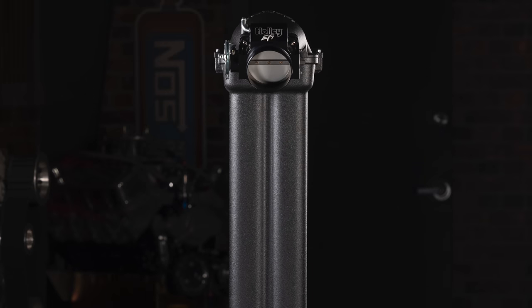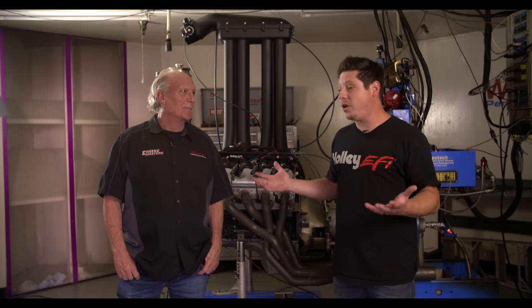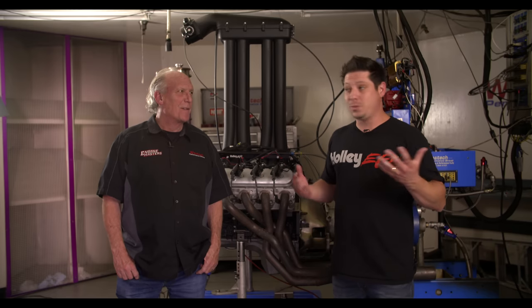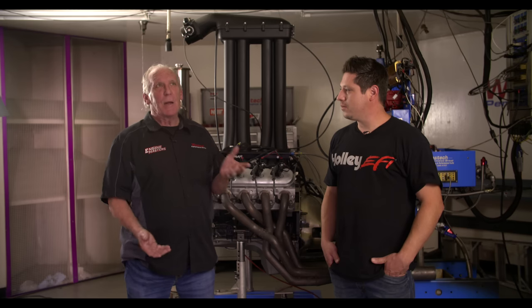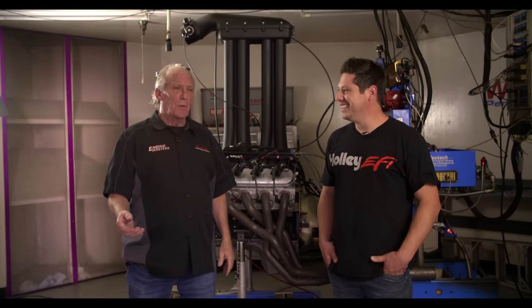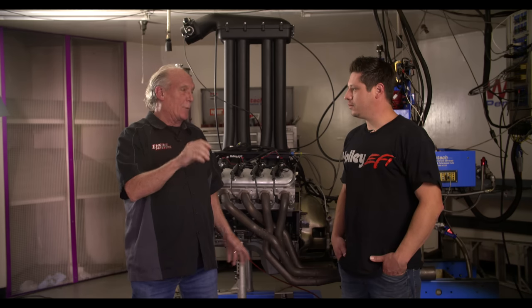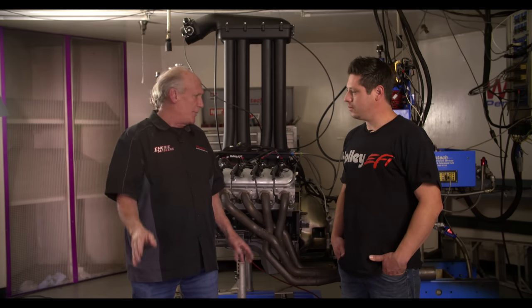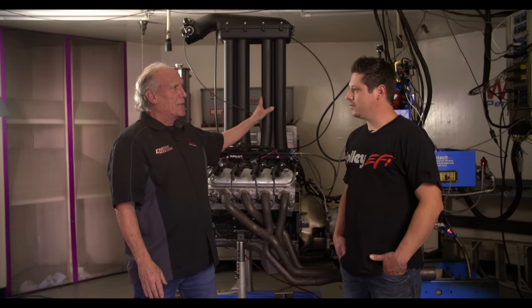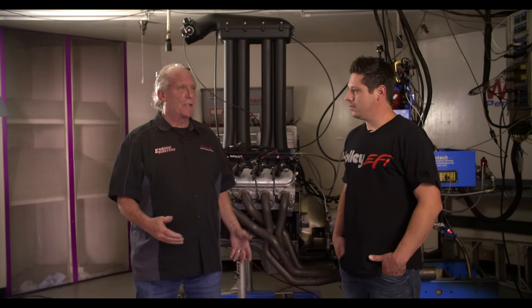We dyno tested it, it worked, it's pretty crazy — we live in a time where you can 3D print an intake manifold, ship it across the country to a dyno center, run it, and it makes power and torque. It made 50 pound-feet over the Hi-Ram, which is pretty cool. Part of what we really looked at here was a demonstration in runner length. That odd hump there actually made 510 pound-feet of torque, and our peak number with the Hi-Ram was 458 pound-feet of torque. I was running it in open loop and made sure the tune was within a tenth or so at every point in the RPM range, and the timing was the same — it really was isolated to the test. It was cool to see something so exaggerated that we were able to take a really good existing combination and find 50 pound-feet out of it.